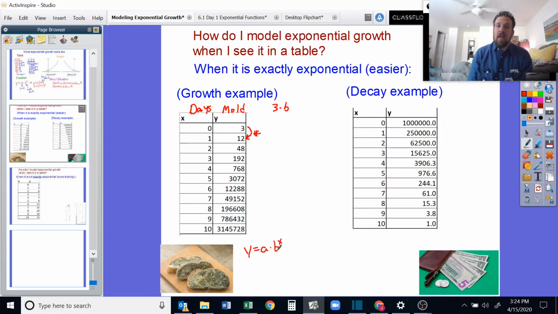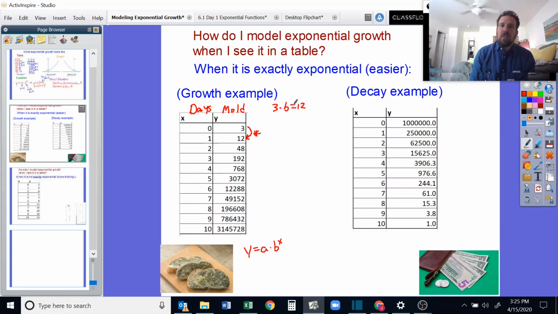And b is our scale factor here. So when I take this term 3, I multiply it by whatever that scale factor is, and that's how I got to 12. I just don't know what that scale factor is when I first look at this problem. But now I have a really easy Algebra 1, maybe even middle school kind of problem: 3 times what equals 12? And it's pretty obvious by looking at it.